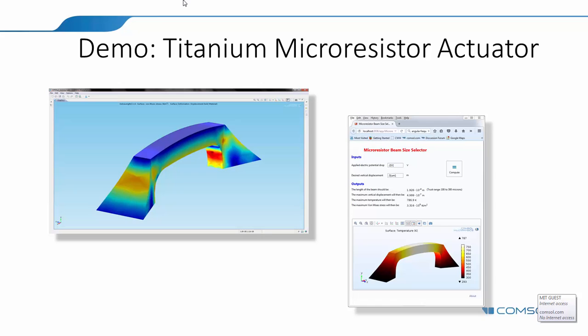And then because of the current flowing, you're going to have resistive heating. So the joule heating is going to generate heat, and the entire structure is going to heat up. So there is going to be a temperature gradient in the structure. Because there's a temperature gradient, it causes thermal stress. So this entire structure is actually going to deform because of all that.